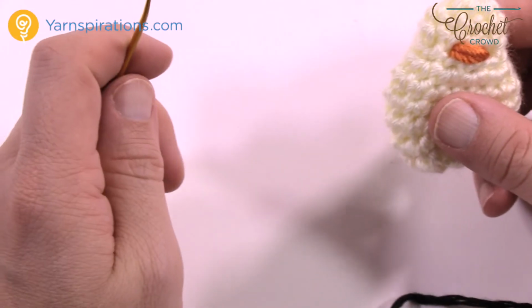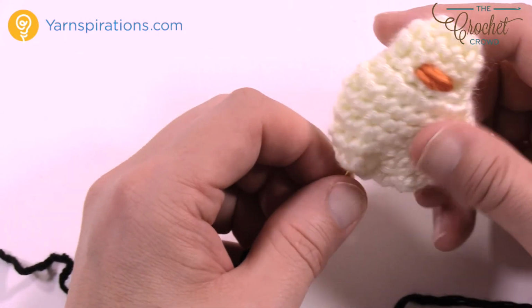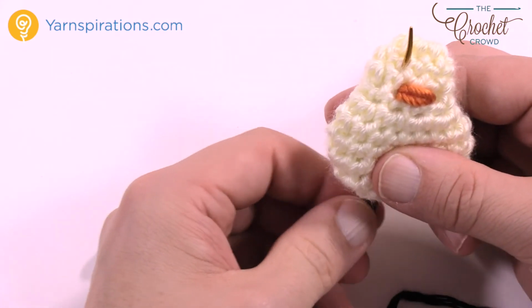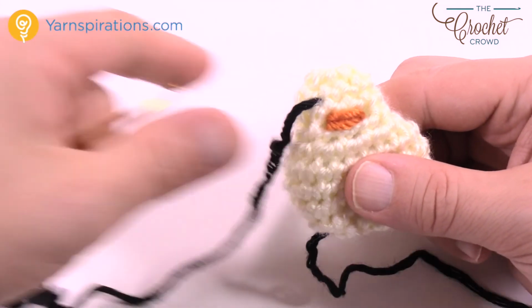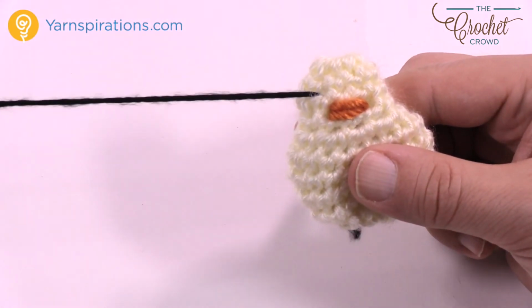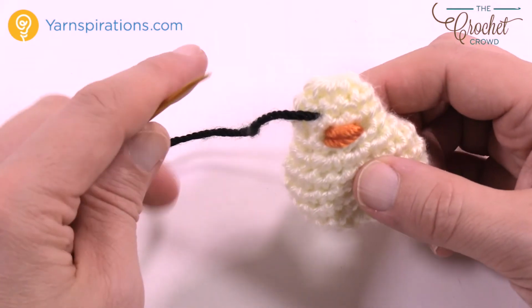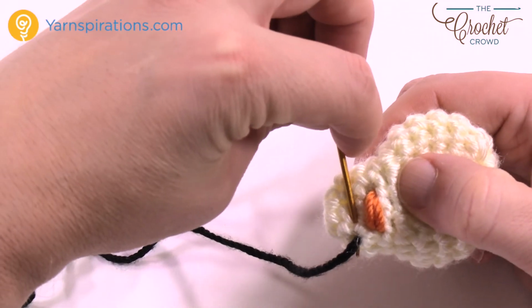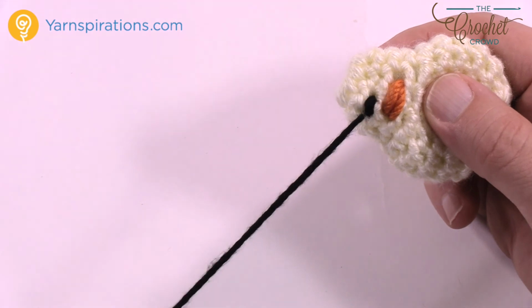And all I'm going to do then is start up this time, and I'm going to come up through the bottom, and then come out to where I think the eye should be up here. Okay, so just going up, and what that will do is hide that end in. So don't pull it all the way through. It just popped through now. Leave it there. And so what I'm going to do is go around where I think the eye should be. So I'm just going to wrap around once, so that'll hold that stable.